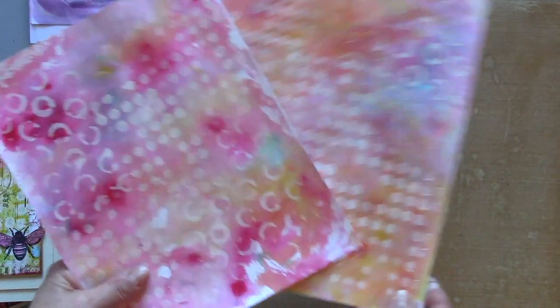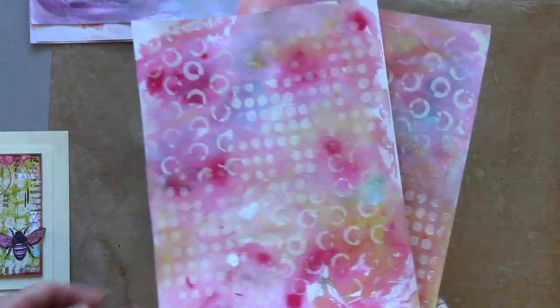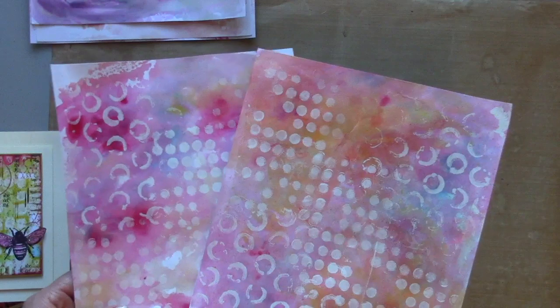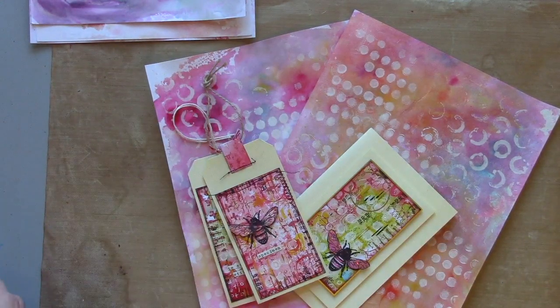Still lots of work to be done on these prints, but those are the beginnings. If you join me in part two, I'll show you how I turn something like this into something like this.